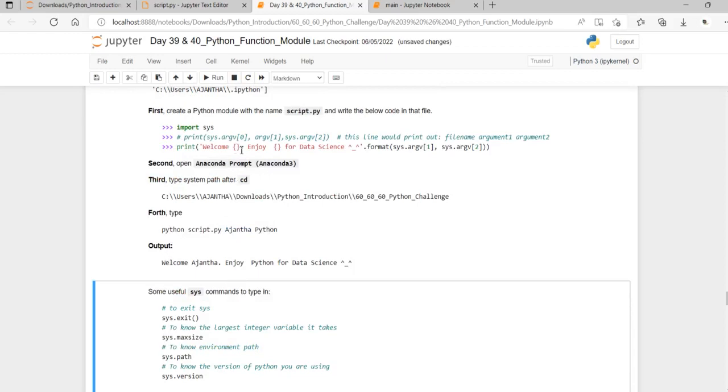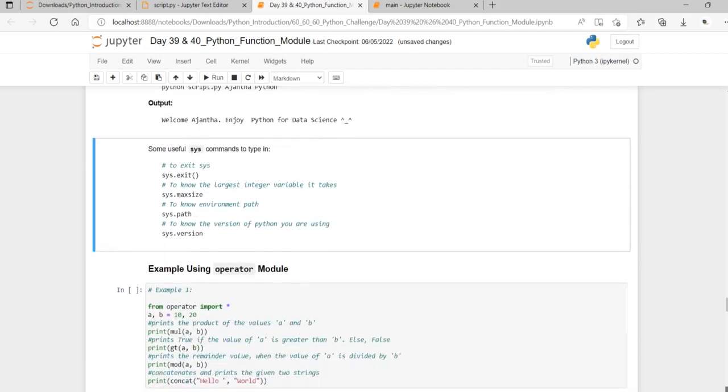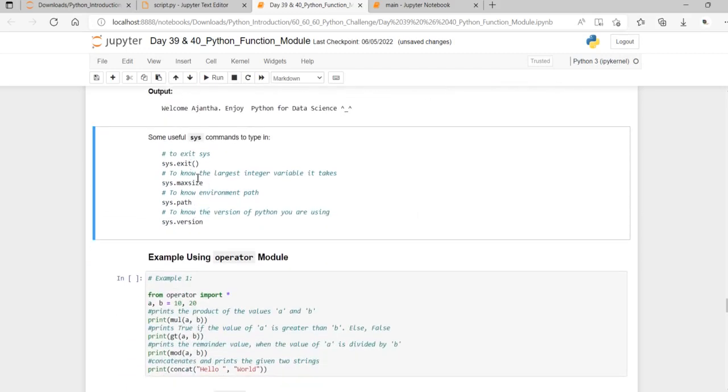Then the exact place value is replaced there. Some more commonly useful sys commands I have provided here, kindly take note of them: sys.exit, sys.maxsize, sys.path, and sys.version are some of the mainly used commands.